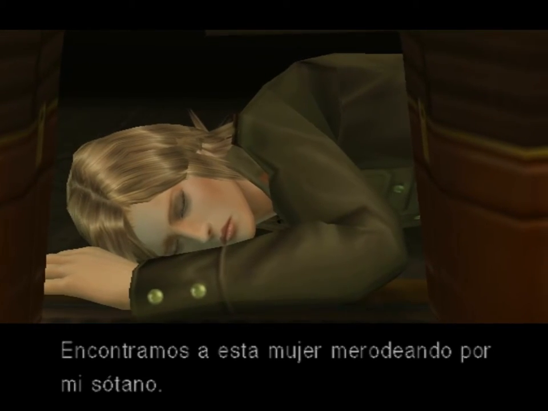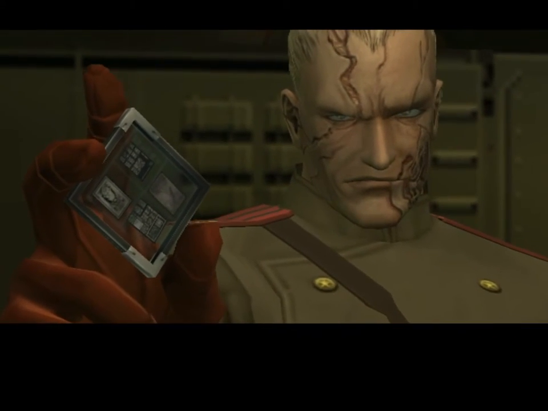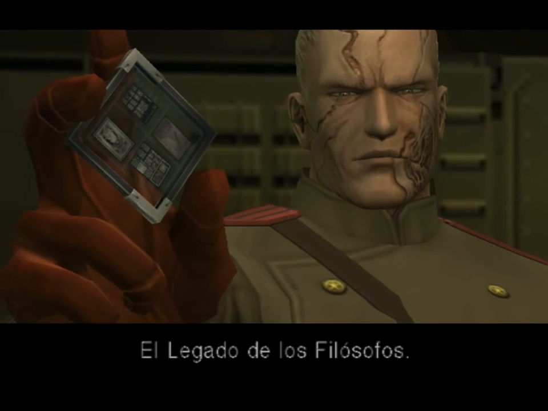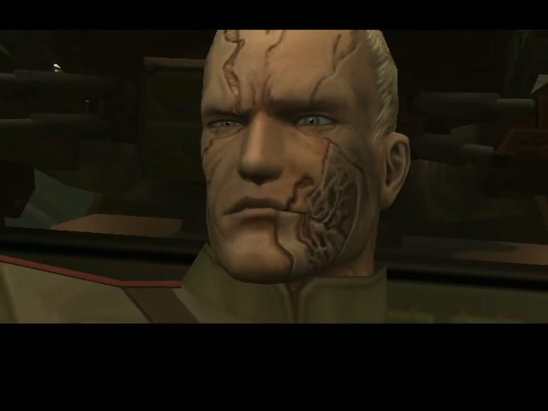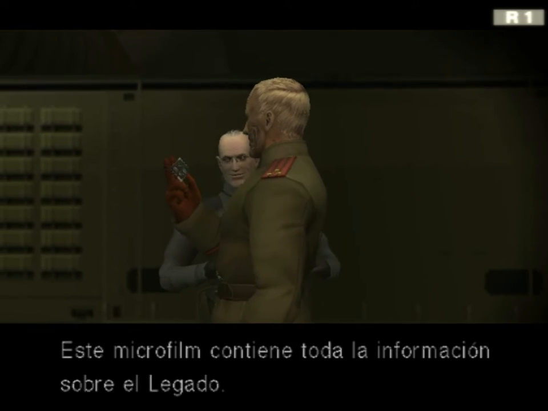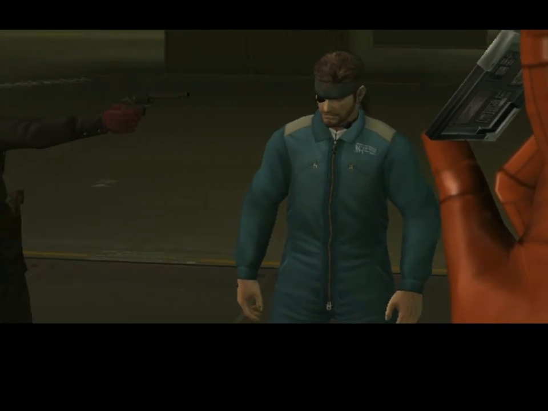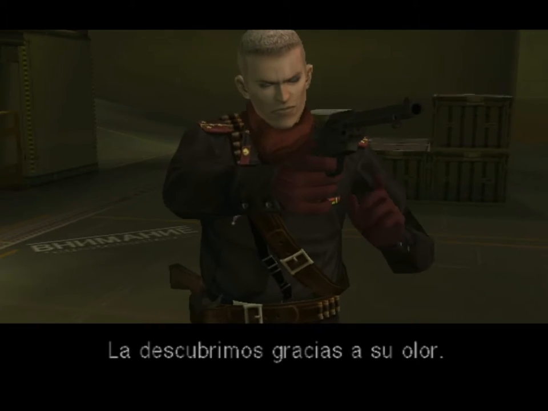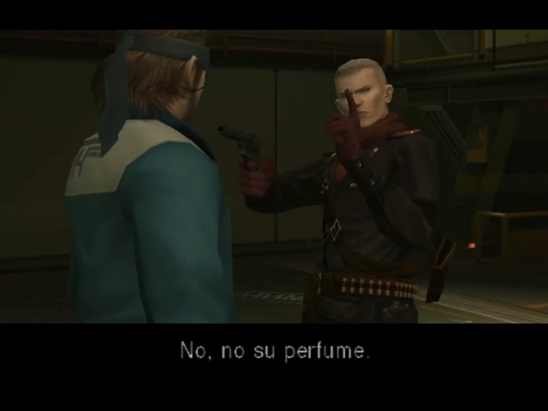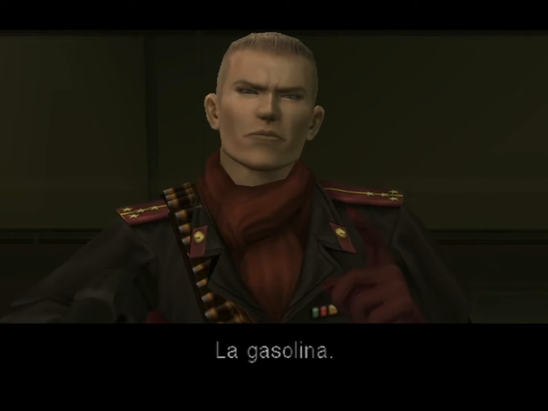This woman was found snooping around my underground vault. When she was captured, look what we found on her. The philosopher's legacy. This microfilm contains all the information regarding the legacy. You might say that this film itself is the philosopher's legacy. It was the smell that gave her away. No, not the perfume. It was gasoline. Motorcycle gasoline. She reeked of it.